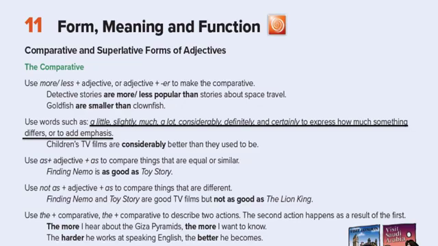We use the comparative to describe two actions. The second action happens as a result of the first one. The more I hear about the Giza pyramids, the more I want to know. The harder he works at speaking English, the better he becomes. We can also say that the harder you study, the higher marks you get.